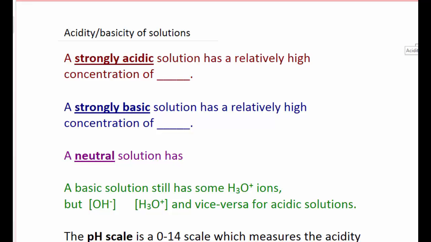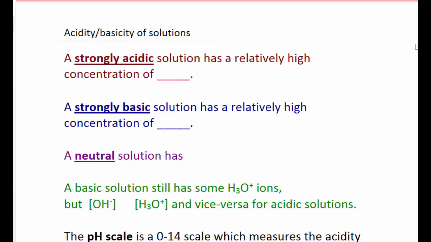So there's a range to it, right? Water is just fine. You can drink water. There are some solutions that are slightly acidic or slightly basic, but there are some solutions that are strongly acidic and strongly basic, the ones that can hurt you. Think of battery acid and drain cleaner, things like that. Okay? So there's definitely a scale to it.